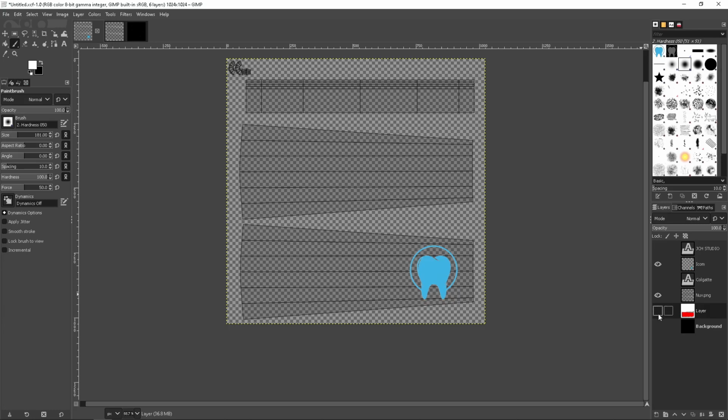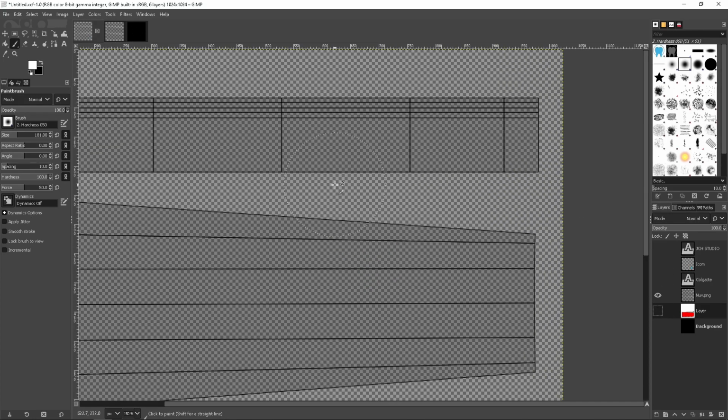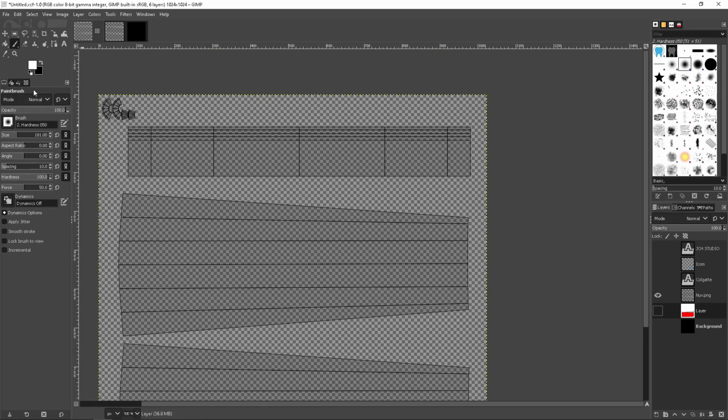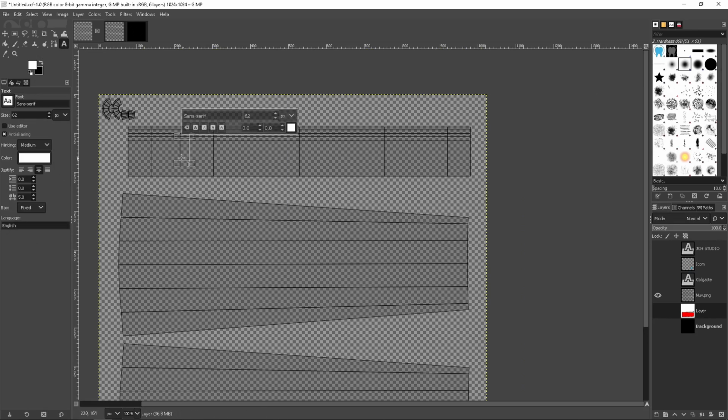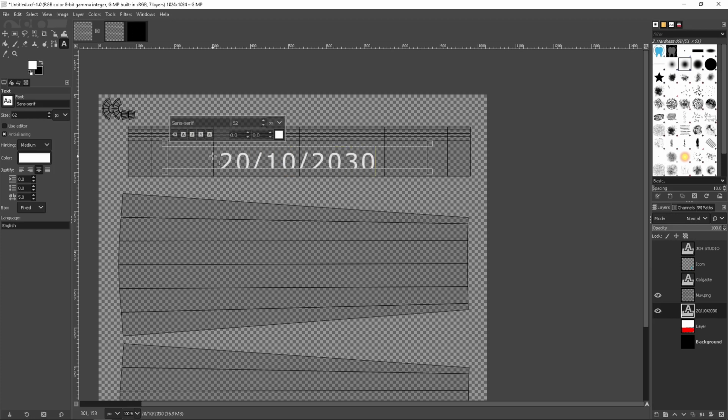Sorry. So this text, icon and all I have removed, and here I am going to zoom, and what I am going to do is create a text in this area in white color only. I am going to give the date, 25/10/2030.